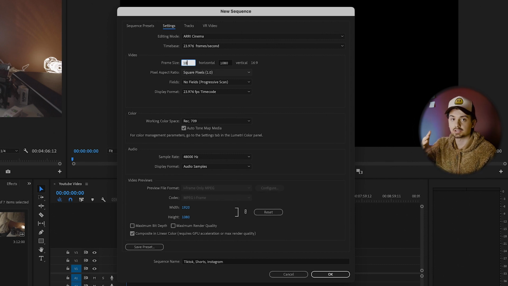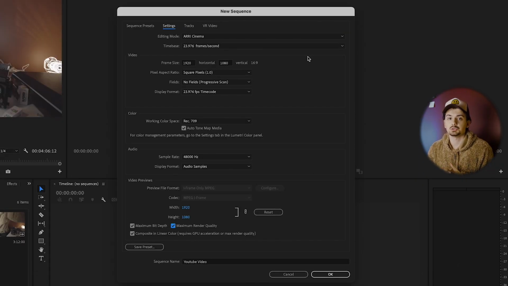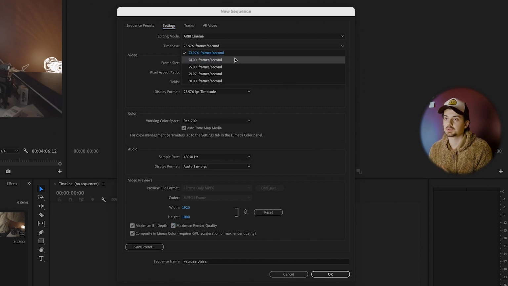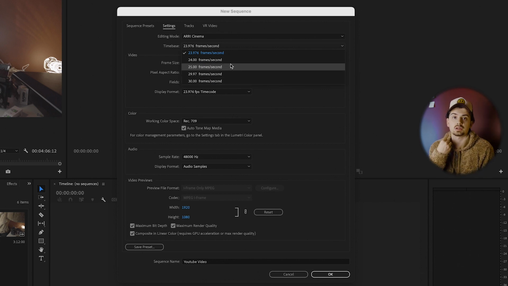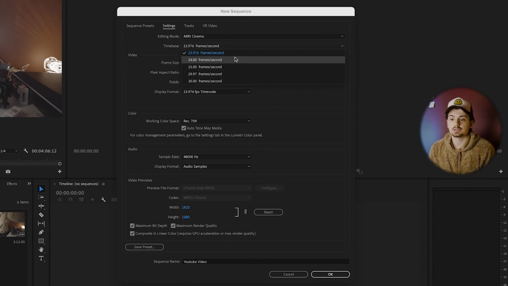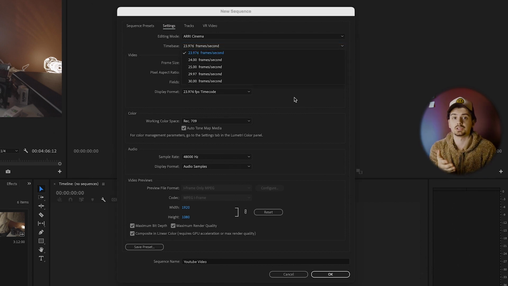These are the settings. They're exactly the same, note, but the only thing that I changed is the dimensions. So instead of 1920 by 1080, you just want to flip those around. So now it's 1080 by 1920, and that is how you're going to get that vertical video. They may vary depending on how you shot your footage. For my footage, for YouTube videos and for TikTok videos, I'm shooting them mainly in 24 FPS. But if you have shot them in a different frames per second, just alter that section to match up with your footage and how it's shot.